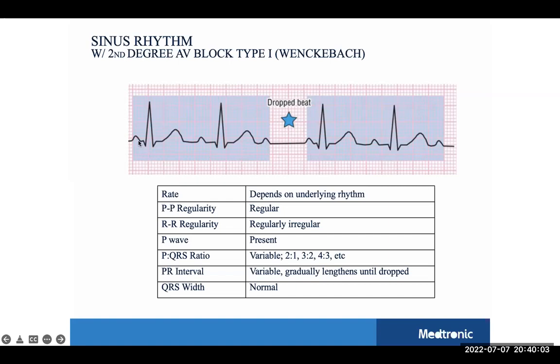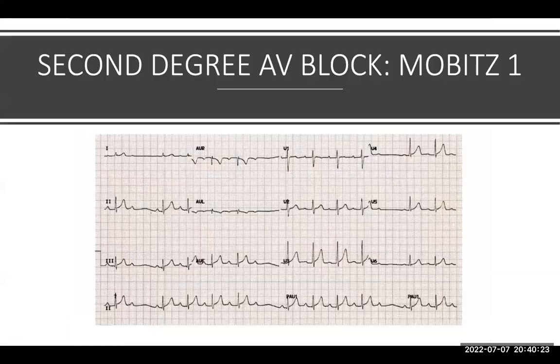For example, here, this is the PR interval, a bit short. This is longer than the previous one. Then finally, it's dropped. Here, there is no P wave. Then a new cycle begins. A small PR, longer, longest, drop, that's what they call it. Now, one of the first ways to discover it in an exam setting is like this. Number one, first of all, the rhythm is irregular.